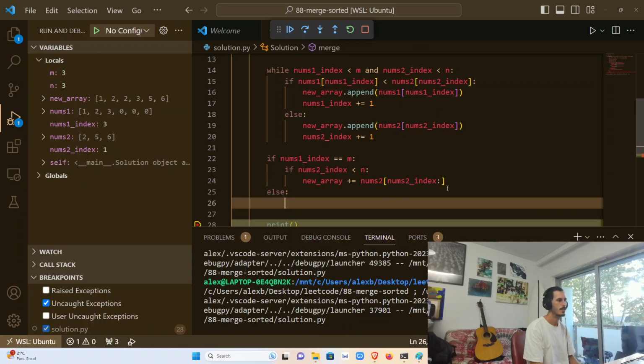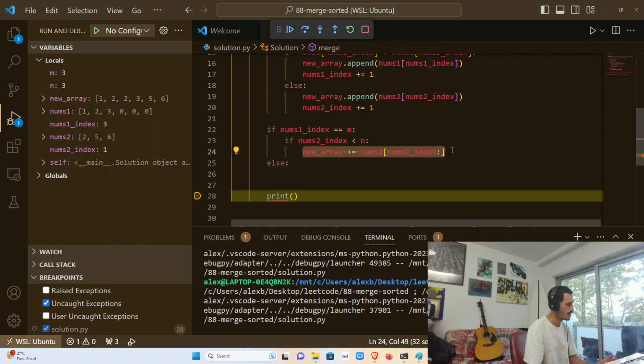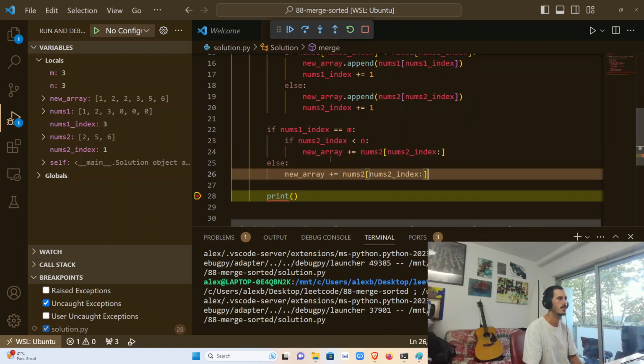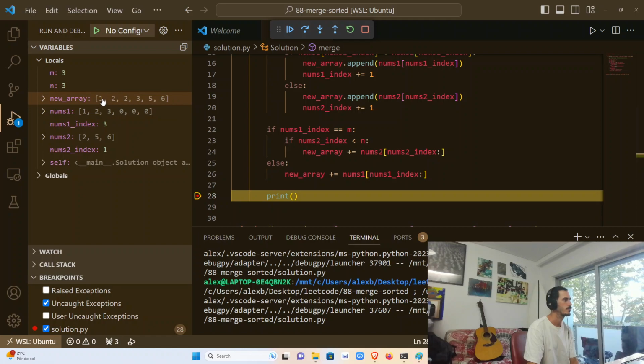Else, then it means that to the new array we must add the remaining part of the nums1. I'm going to run this. 3, 5, 6.